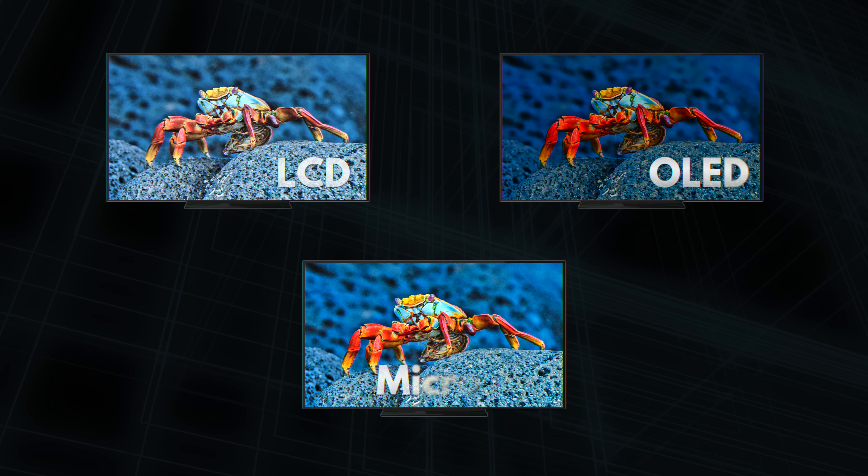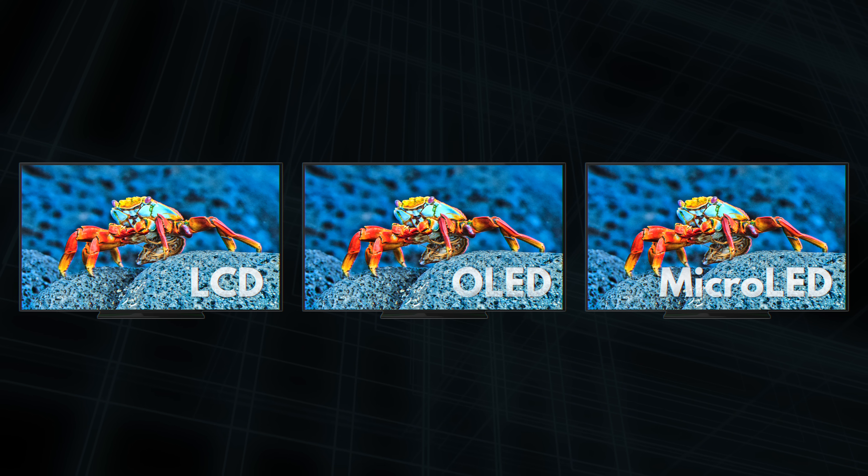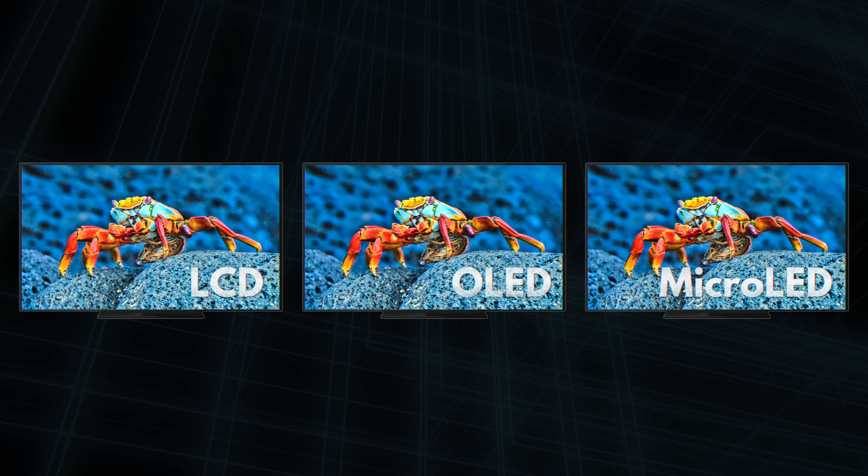I think this kind of process is happening with displays too. LCDs, OLEDs, and micro-LEDs — which are the three most important display technologies right now — are all trying to evolve into basically the same final form, at least on the high end, despite having started off as wildly different technologies. To explain what I mean, let's talk about how various displays work, how they have evolved over time, and what common future they are all striving for next.